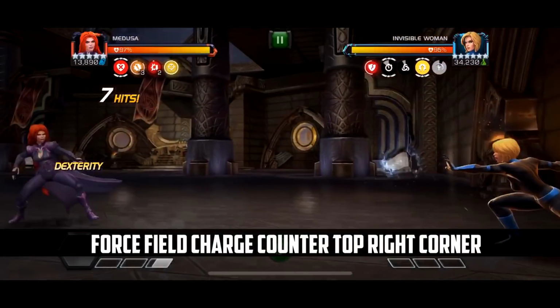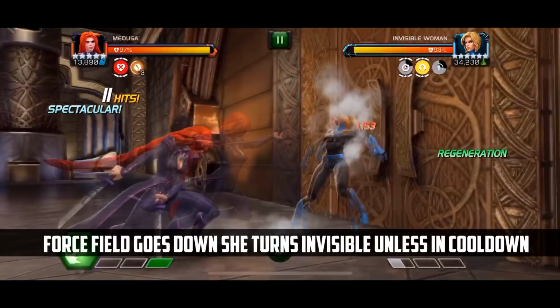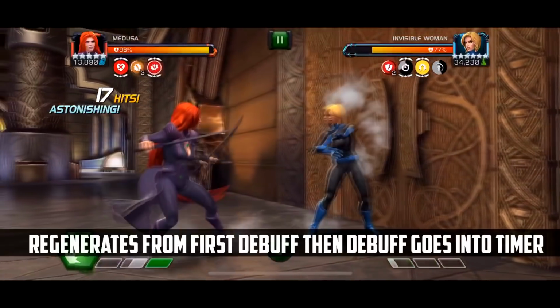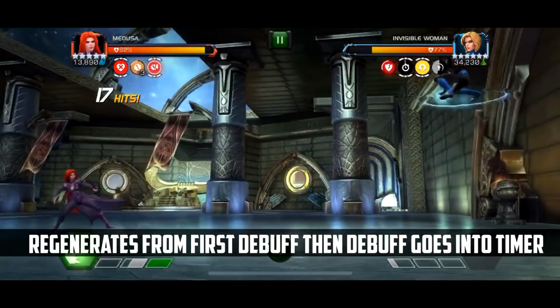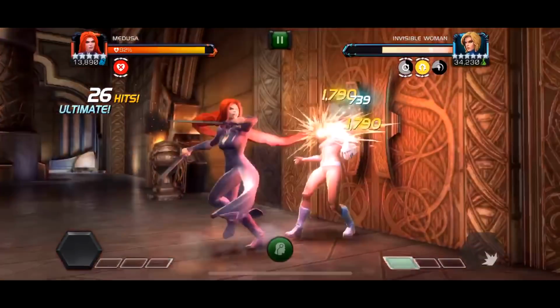When they go down to 0, she will turn invisible again unless her invisibility force field is already in cooldown, which is 10 seconds. She regenerates from the first debuff that you put on her, but then she has a debuff timer, so you can strike her with your regular debuffs until that timer goes down.